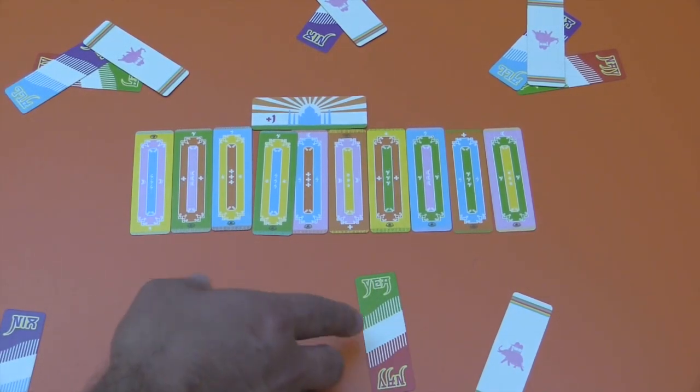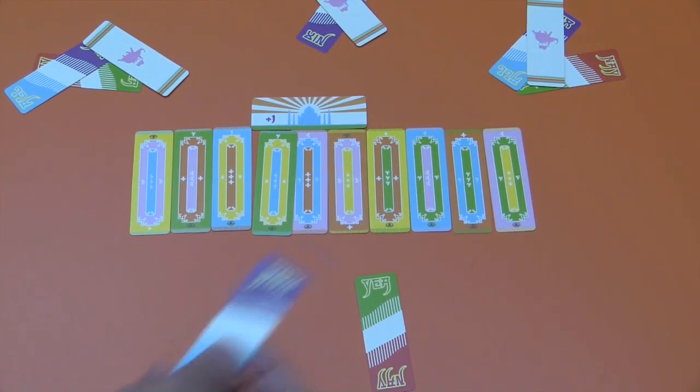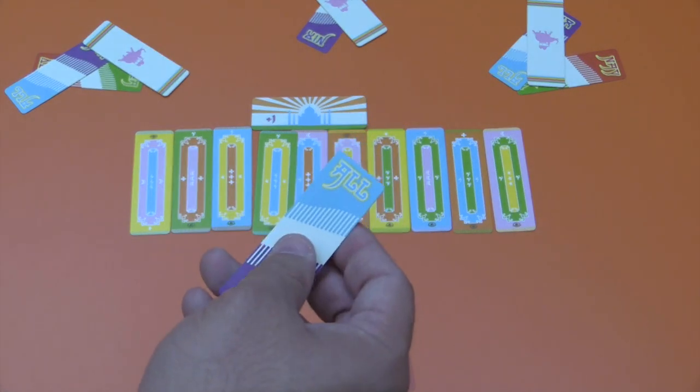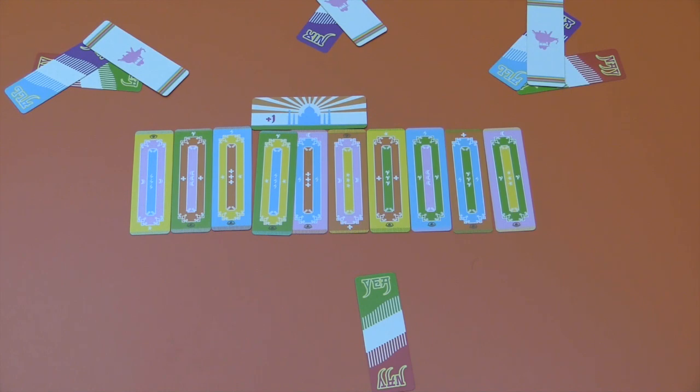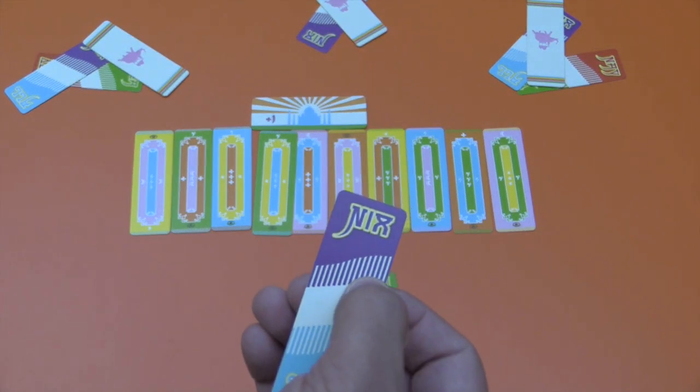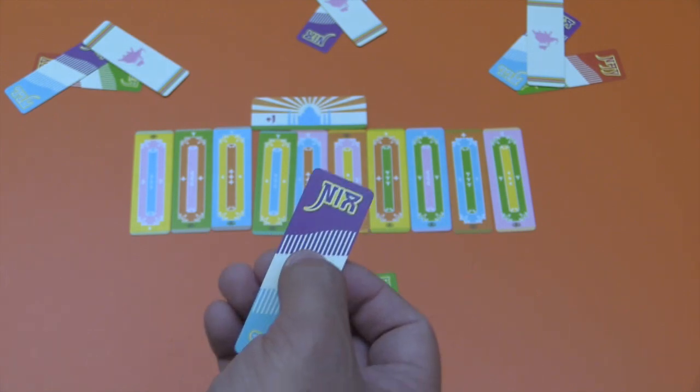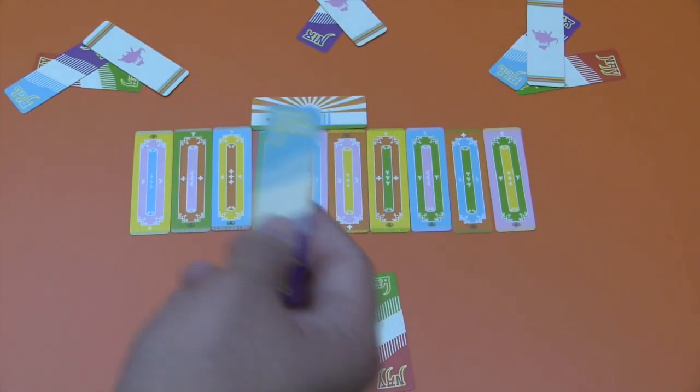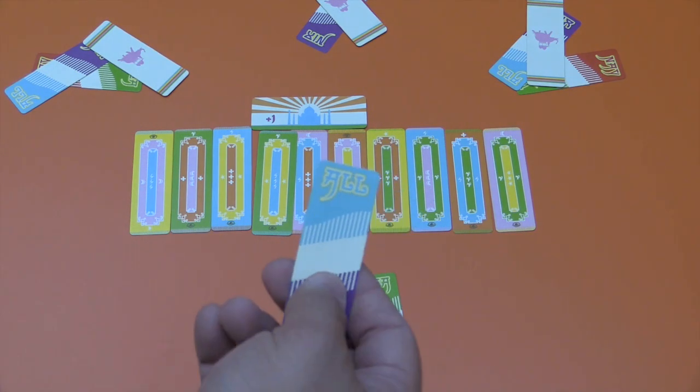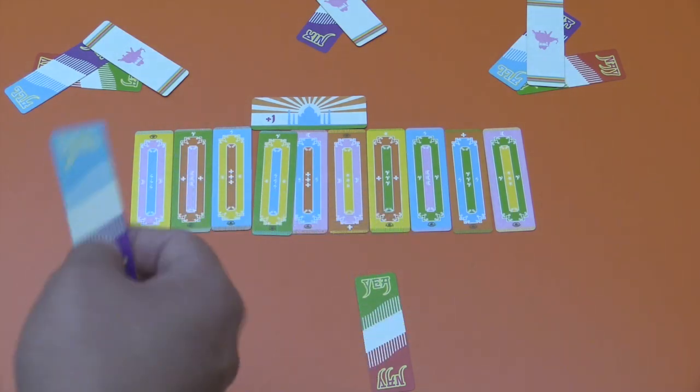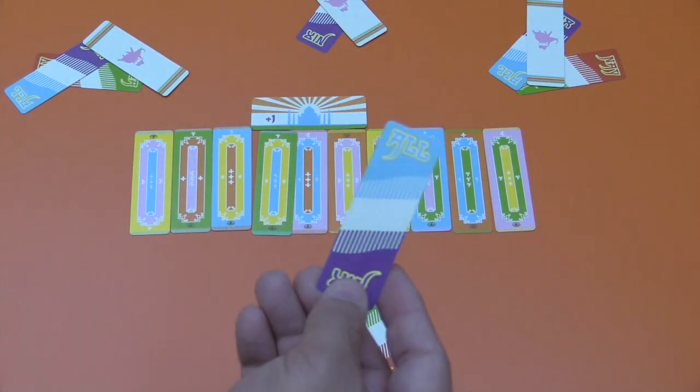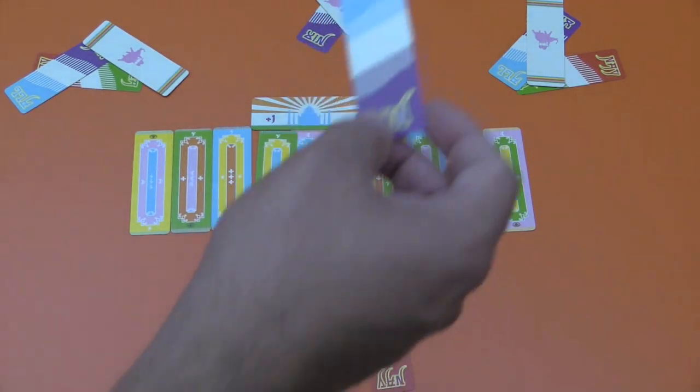How do you get a unanimous vote? Well, obviously everybody votes yay or nay, but the other way is by using your Nix and All card here. You cannot use this card if you are the one who made the proposal for switching rugs, but if anybody else uses it, a Nix makes everybody's vote a no, and an All makes everybody's vote a yes. If multiple people use one, then the first one after the player who proposed the switch is the one that activates, and you can use this once per game. Once you've used it, it's out of the game, and that's it.